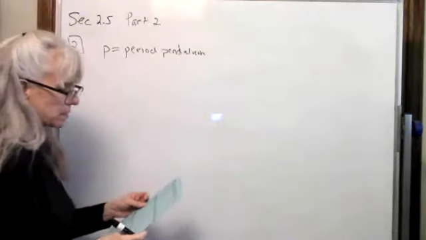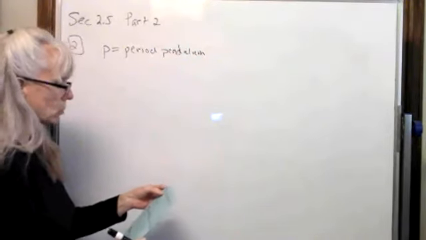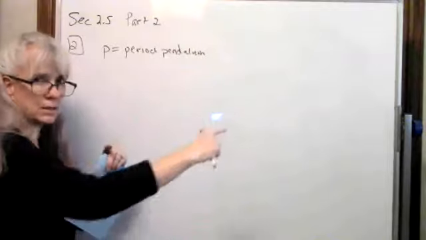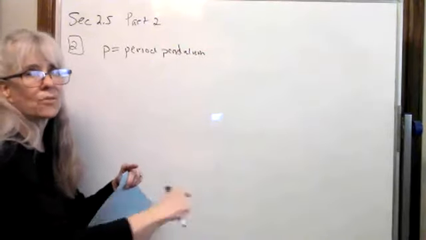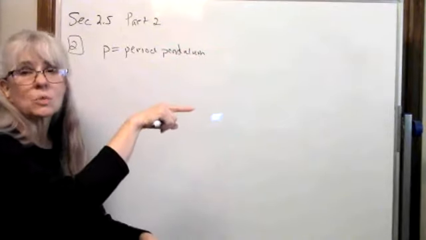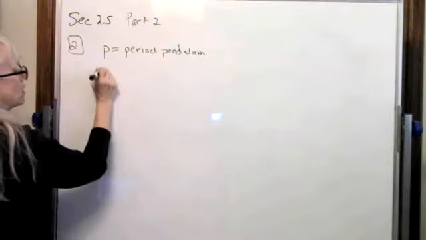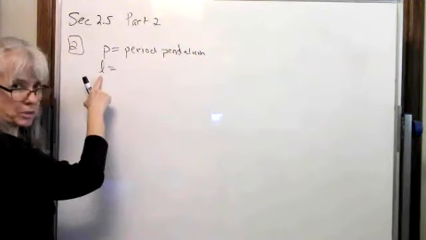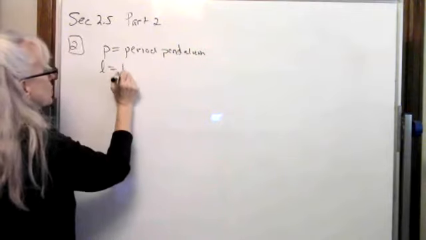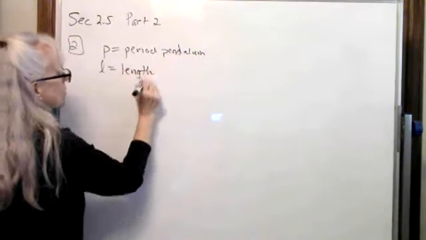So it tells me that the period varies directly with the square root of its length. So in other words, how long it takes to go back and forth depends on the length of the string or the swing or the pendulum. So I'm going to use an L, and I tend to use a script L or a cursive L because otherwise it looks like a 1. So this will be the length. So I've defined my variables.